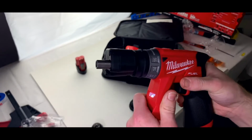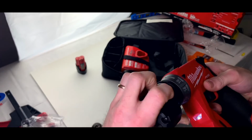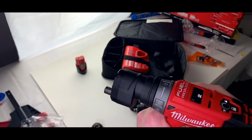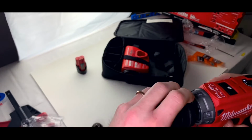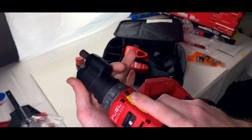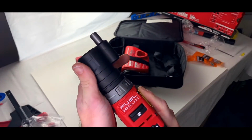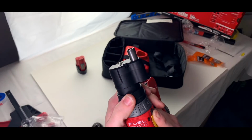So we're going to go ahead and see. We could offset it all the way down, which would be a little backwards, but you never know. It could come in handy in one of those positions that you never knew you needed. Kind of looks funny with this little snub nose going on there. Let's go ahead and pull this one off.